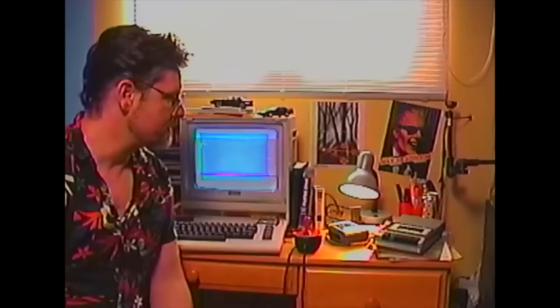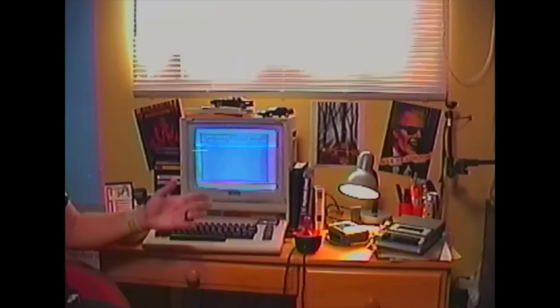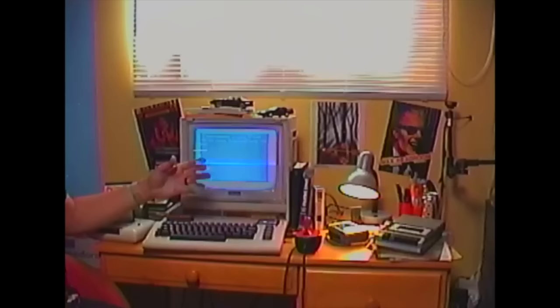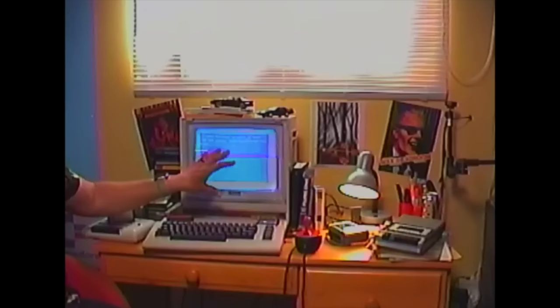I'll slide out of the way so you can have a little closer look while I'm talking, because the point of today's video is, I want to do one very important thing. See, this is just set up for computer use, but of course when I was a kid I would have also been watching TV on this, and I watched many very cool shows in my room, not least Knight Rider and Street Hawk and Airwolf and Starsky and Hutch and Dukes of Hazzard. The list goes on. And so this TV right now is just serving one purpose. It's my Commodore 64 monitor.